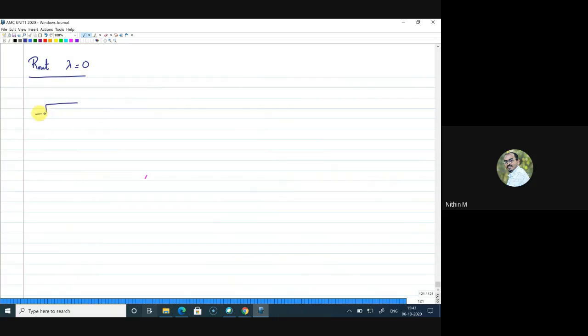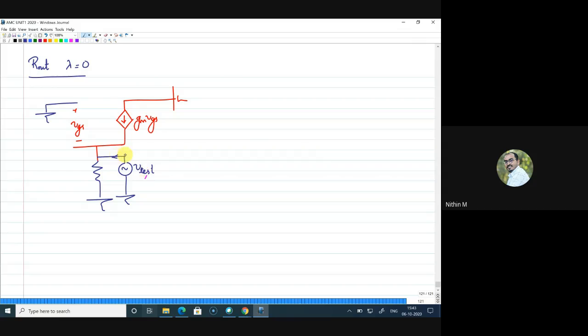So I'm just drawing the equivalent circuit. Let me draw this. VGS. This is GM VGS. This is ground, and this is the point. So here you have already the RS resistance. Now I am asking you to find what is the output impedance. So how will I do it? I have to connect a test voltage here, V test, and this current is I test. But at that time, I will place this RS apart, and I will find V test by I test, and the final output impedance will be equal to RS parallel to the impedance I am getting from V test by I test. This is what we explained before.